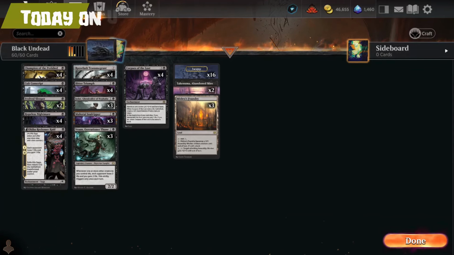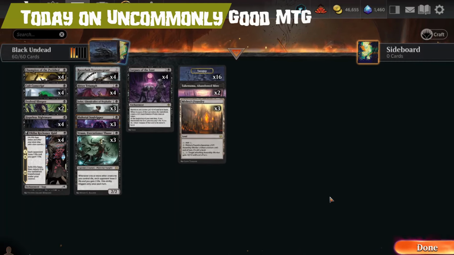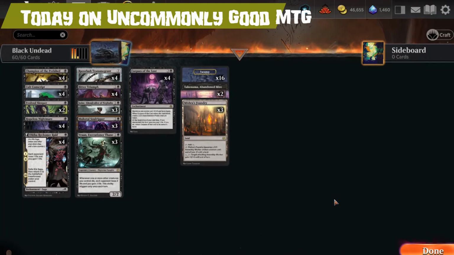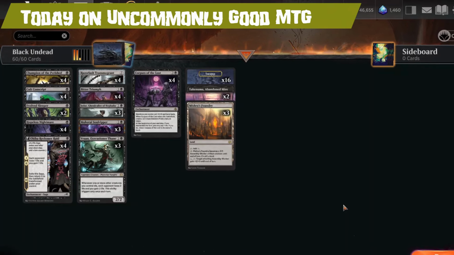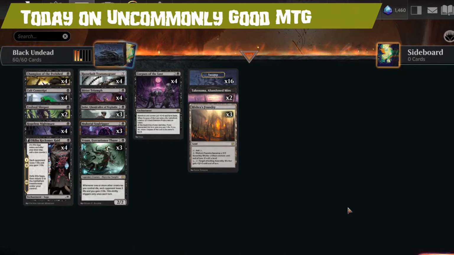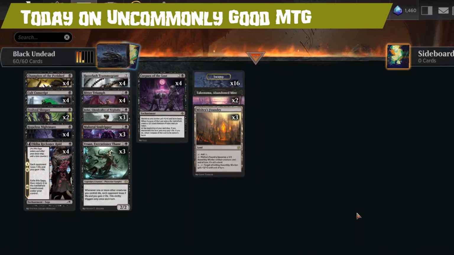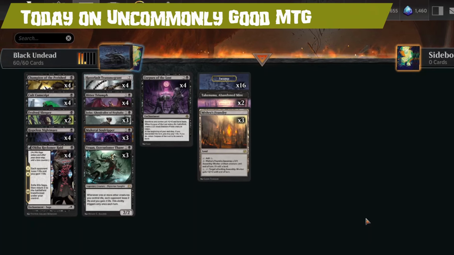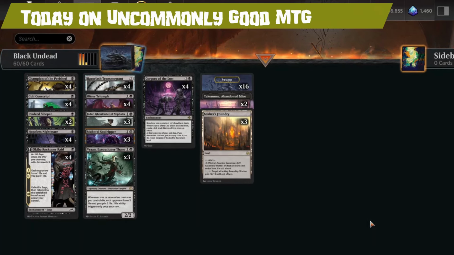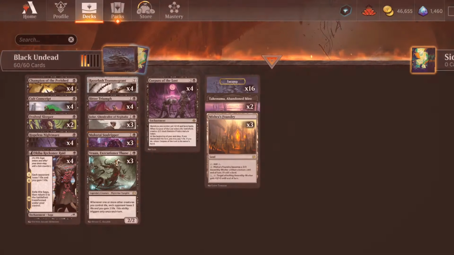Today on Uncommonly Good MTG, we're playing a really interesting mono-black undead aggro deck featuring skeletons, zombies, vampires, and rats. Anyways, this deck tears it right out of the gate and goes for people's throats in ways that you normally don't see outside of mono-red. If that sounds interesting to you, stay tuned to find out more.